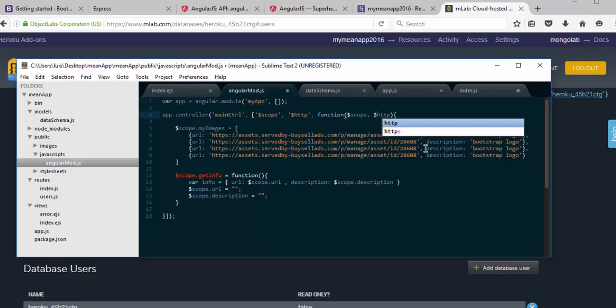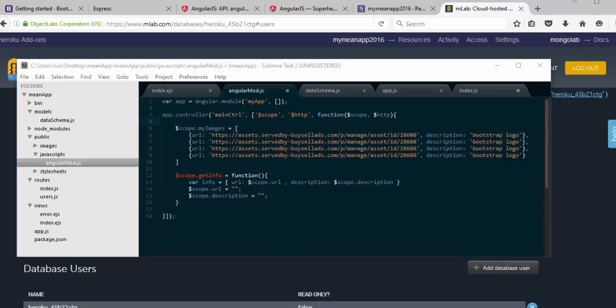And that's another thing I did wrong in the past. The order that you put the services right here, I believe they're called services, but I could be wrong, the order that you put them here, you have to put them in the parameters in that same order, or else it won't work.